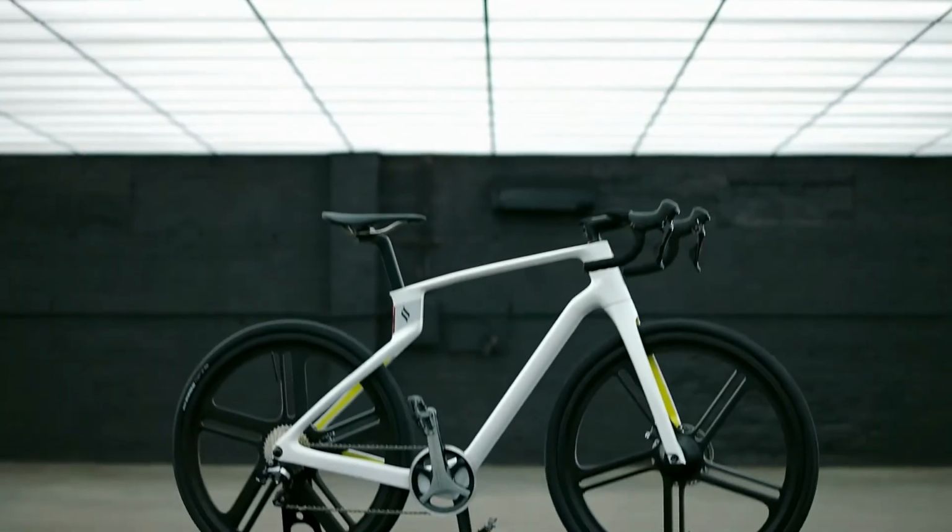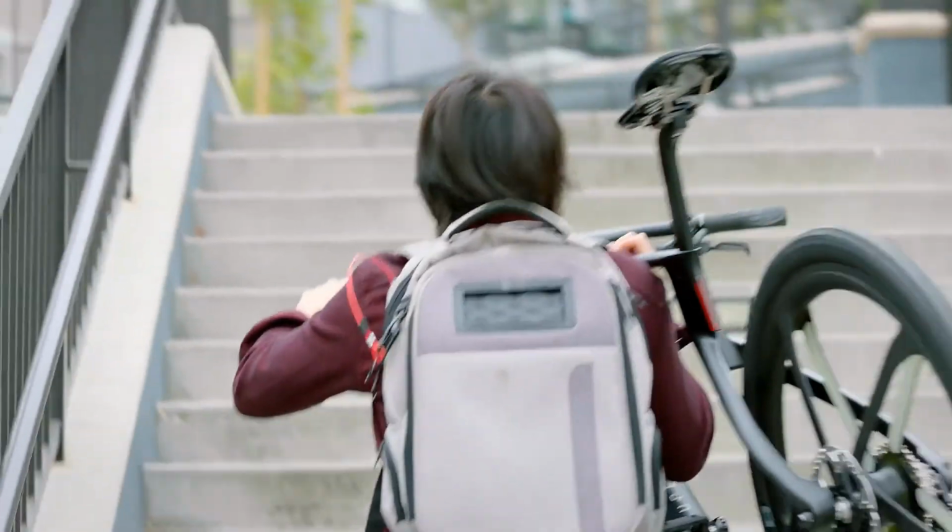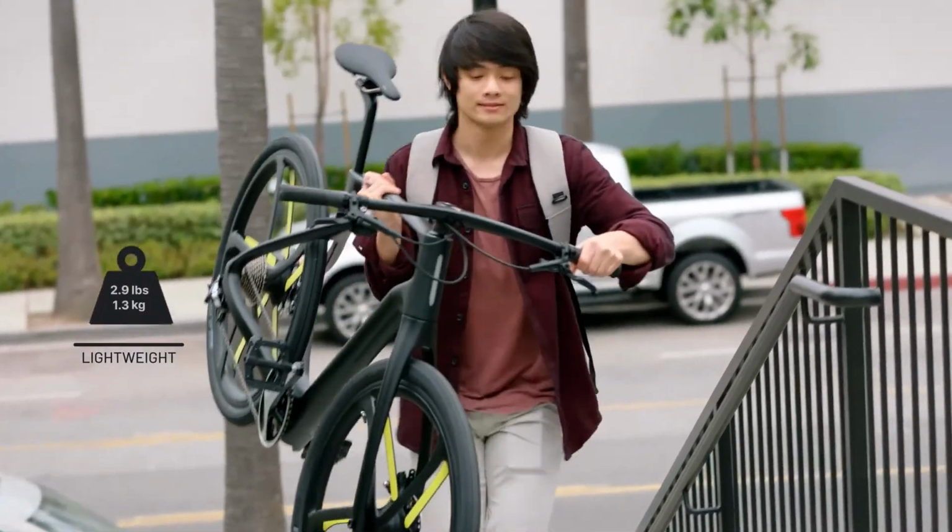Made of the most advanced composite materials of any bike on the market, the frame is so light it weighs less than 2 water bottles.